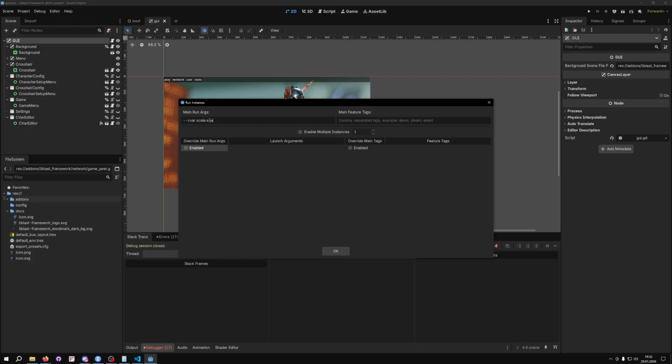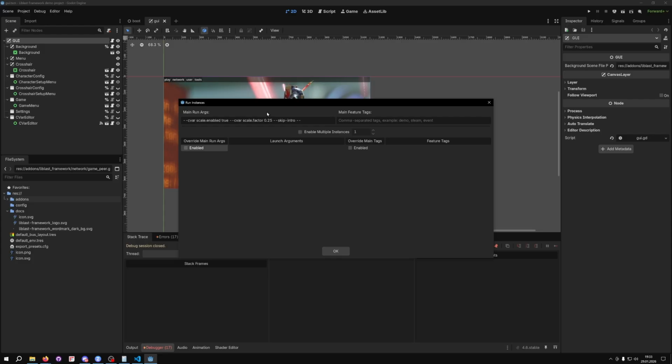scale.enable space true. Now we can do another one, --cvar scale.factor, and now 0.25, for example. Okay, and you can do another couple things. There's more things you can do. For example, --skip-intro. Yeah, skip-intro.